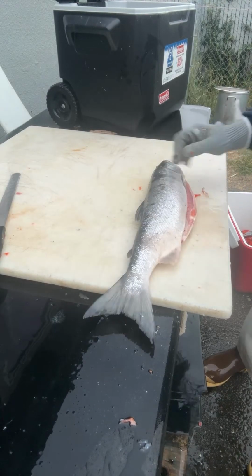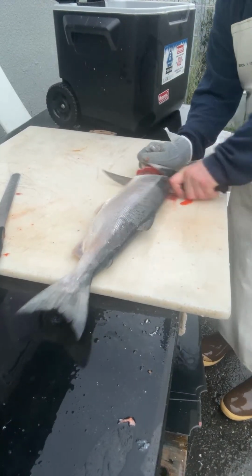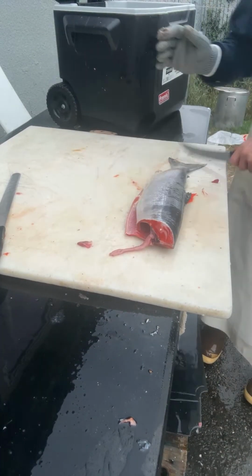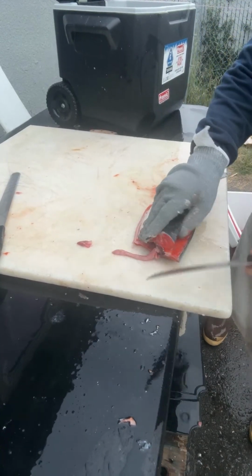Good evening or good night or good morning, whatever, from Anchorage, Alaska. I'm cutting sockeye salmon at almost 10 o'clock at night because I'm helping out a buddy of mine.